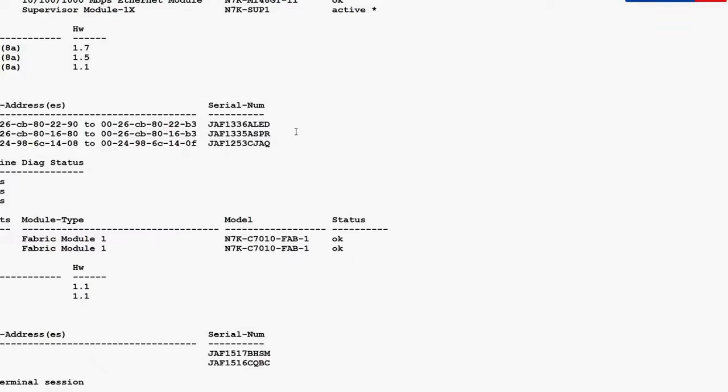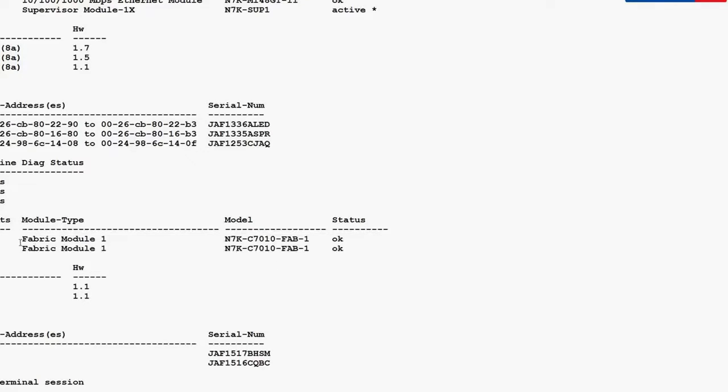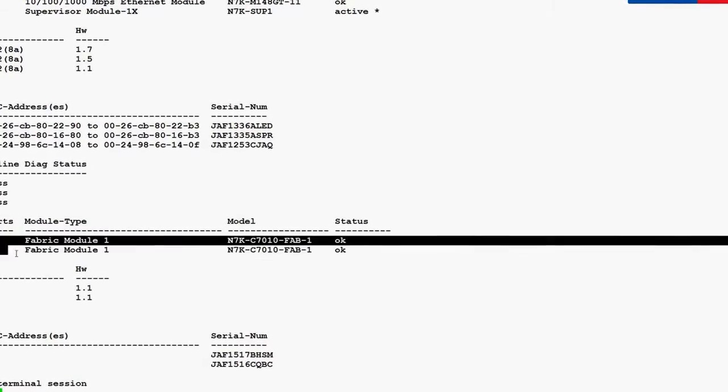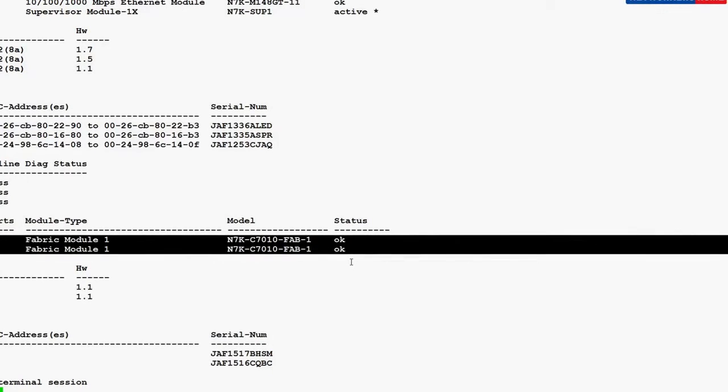Now it does have some fab modules. So here is the information about the fab modules. You have 2 fab modules in slots 4 and 5. Actually, it's the backplane. You have these modules available here. In the 7010 you have these modules on the back, while in the 7009 platform you have them in the front of the chassis.